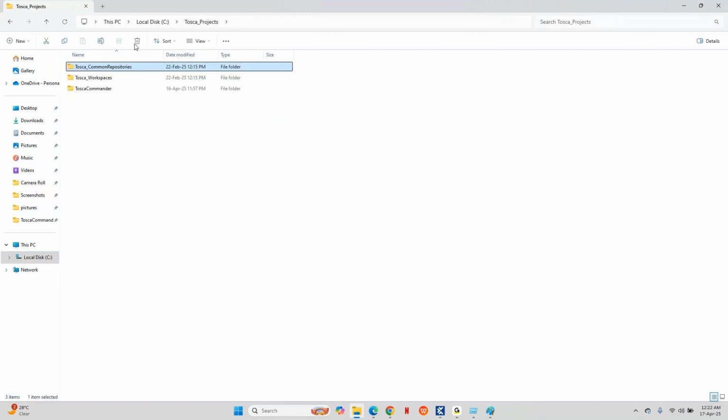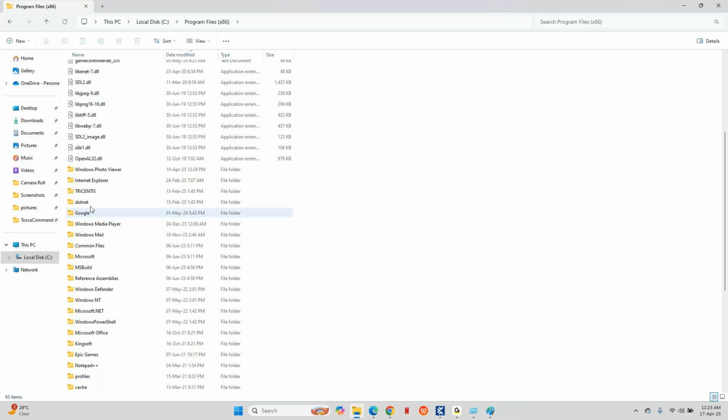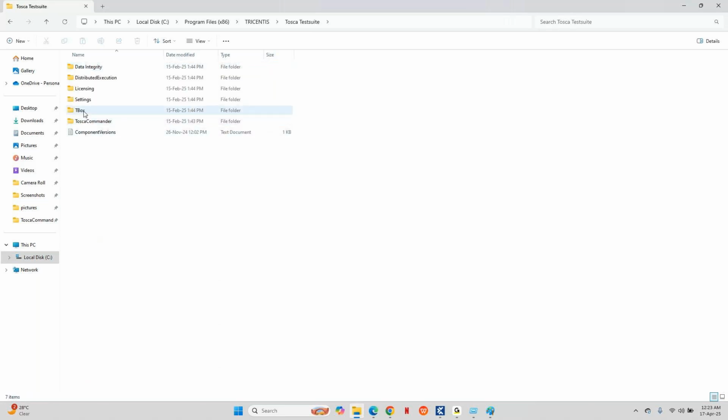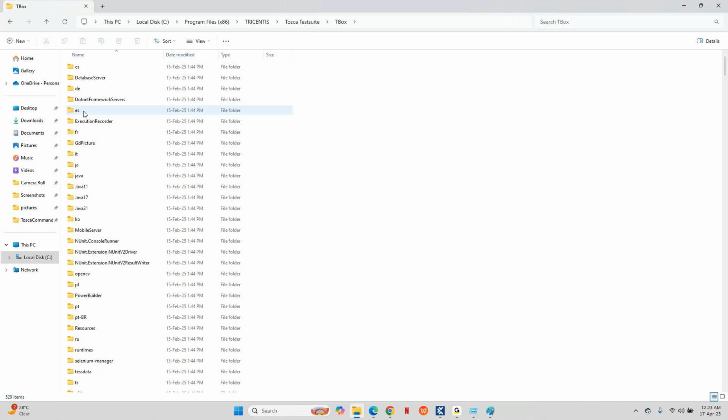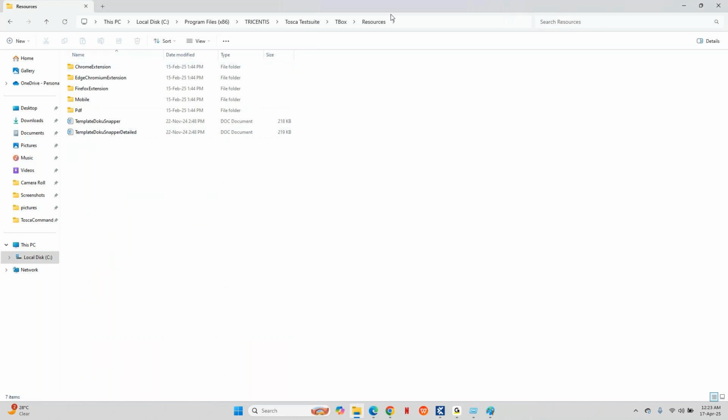But here I'm sure it is in x86 only. Oh yeah, Tricentis Tosca Test Suite, TBox, and here you have a folder called resources, and I'll definitely share this path, and it will be there in the recording as well.